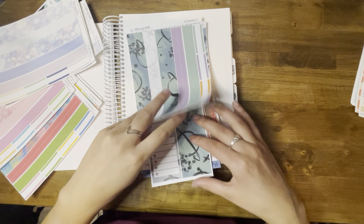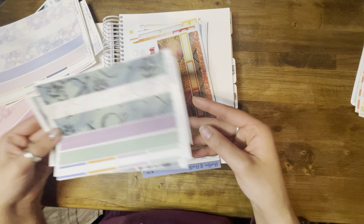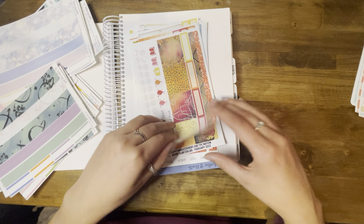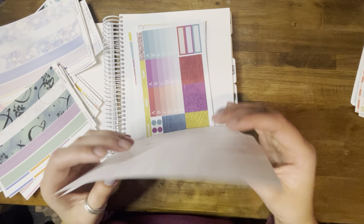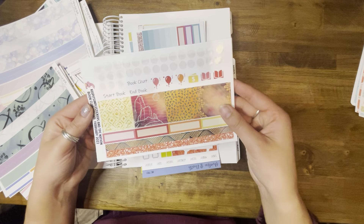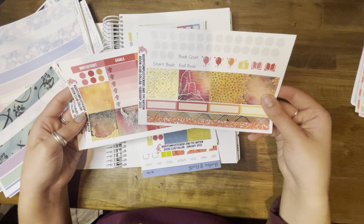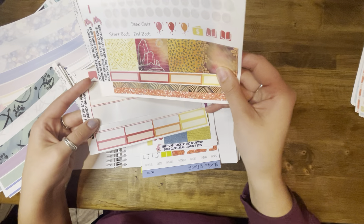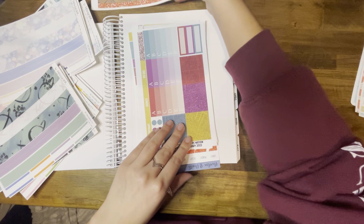I do see there's like a shadow happening and I don't exactly know how to fix it — let me see if I can. I think that helped a little bit, actually. So there's this one, and these are like leftovers from the TPC Nation — like the book club ones.